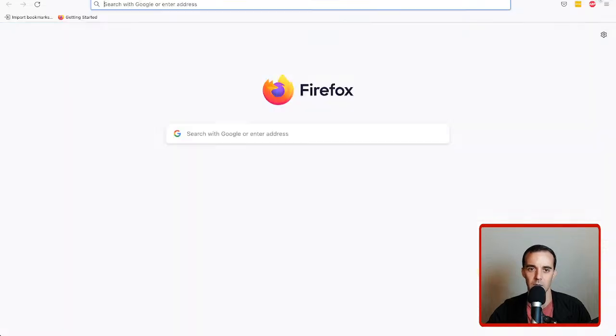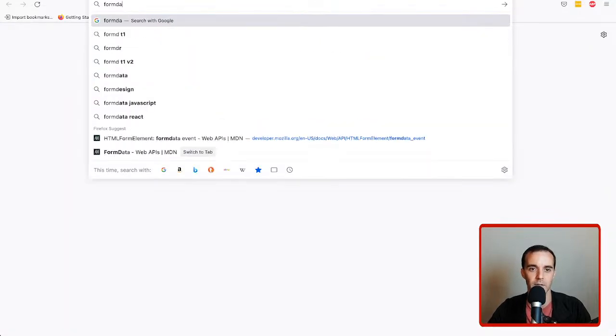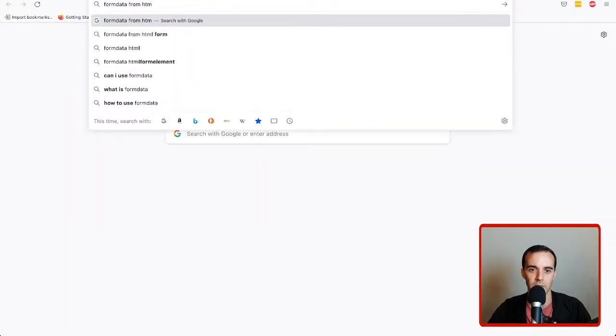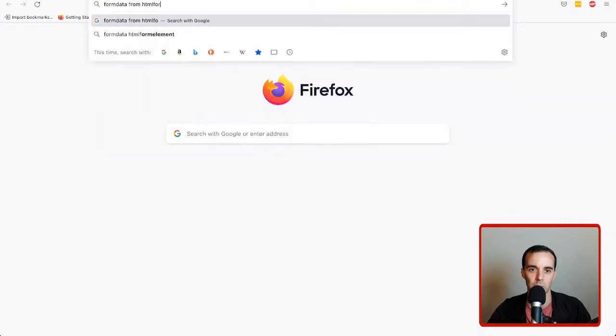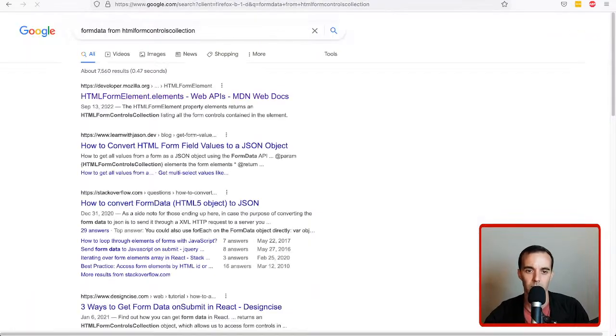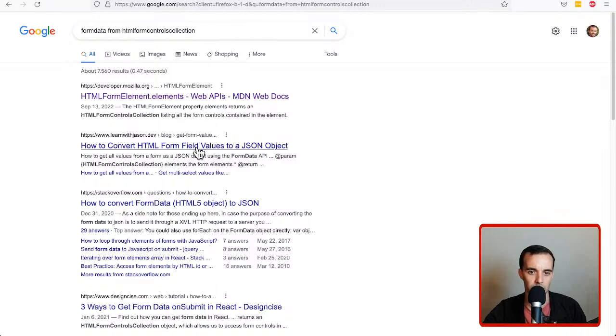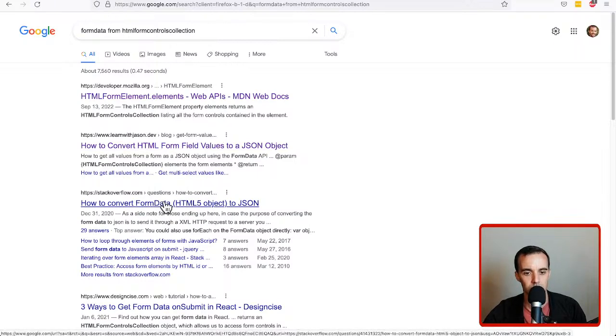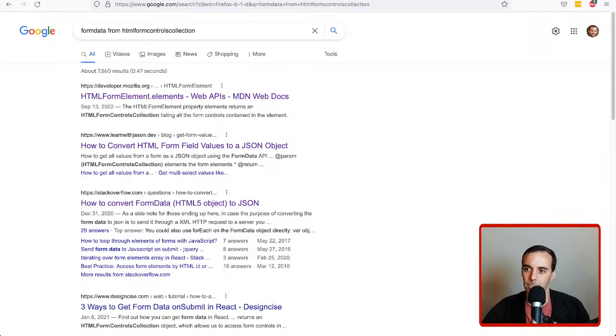So form data from HTML form controls collection. Or is that what the elements thing is?